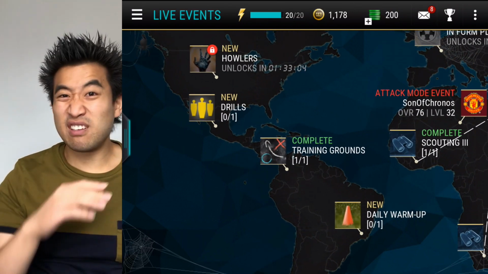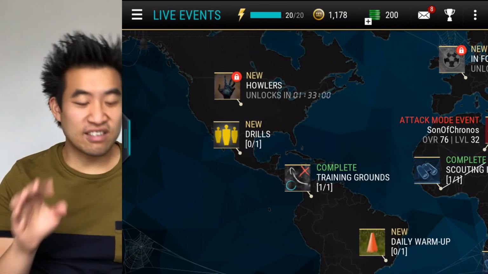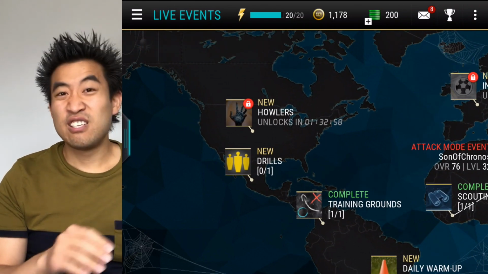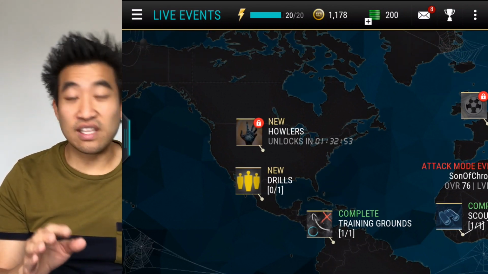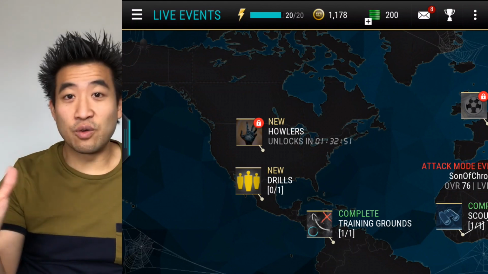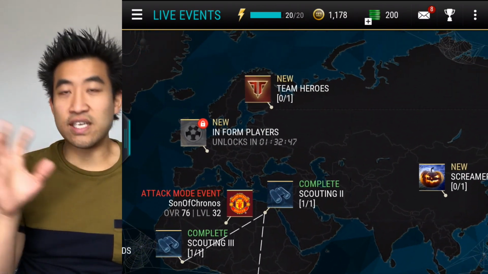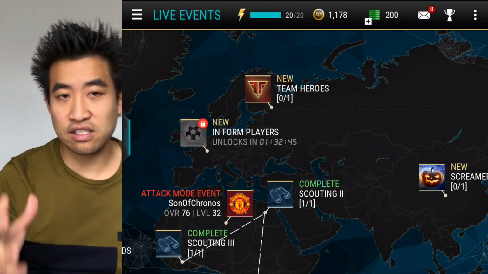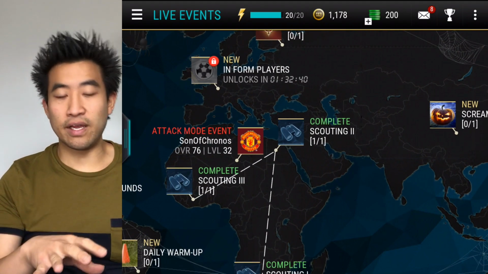Daily warm-up is a super easy thing to complete. Training ground, another super easy thing to complete. Drills is so easy, it's unbelievable. And howlers is another seasonal thing to do with Halloween. The seasonal stuff and the team hero stuff tend to be the hardest things to complete. They're very, very difficult, and you need a decent team in play.